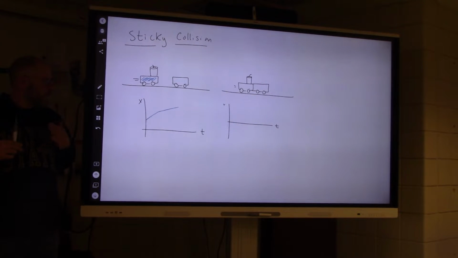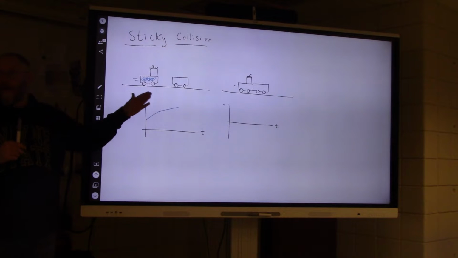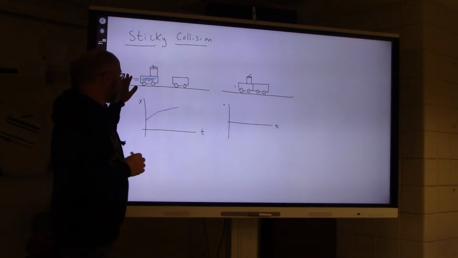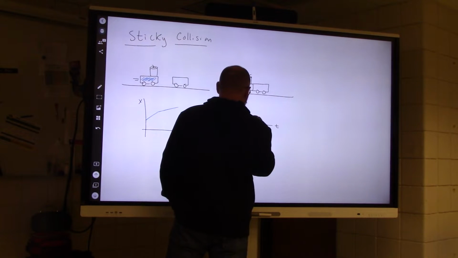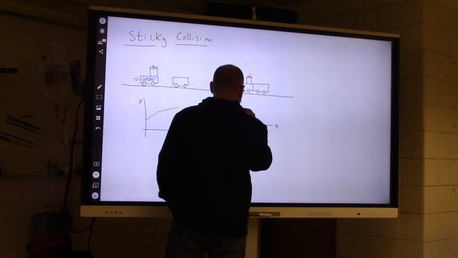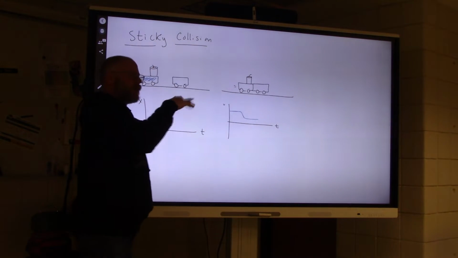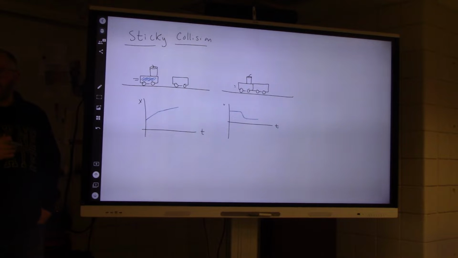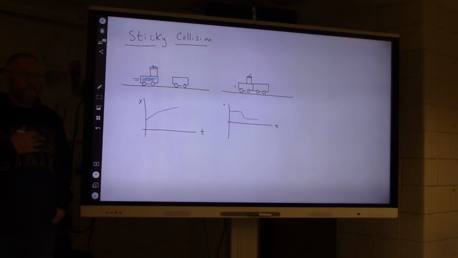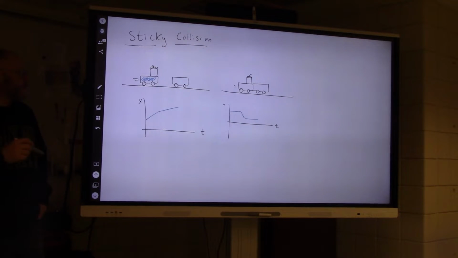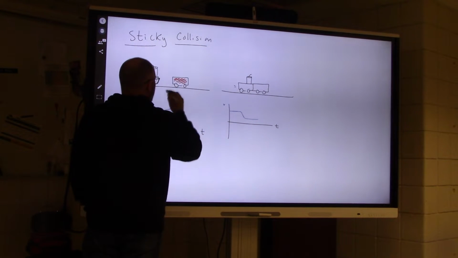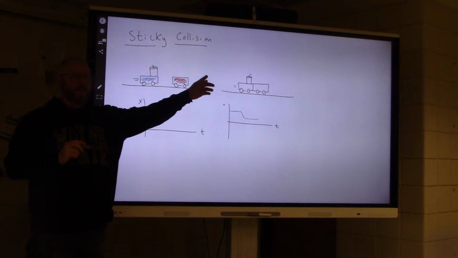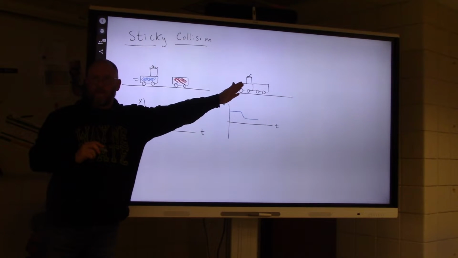So what's happening here is that this car is moving away from the sensor with some speed. And then it hits and it slows down. So the speed decreases. Does that seem reasonable for you? All right. The red one's a little bit harder to interpret. The problem is, for the red one, the sensor that's seeing its motion is on that side of it.